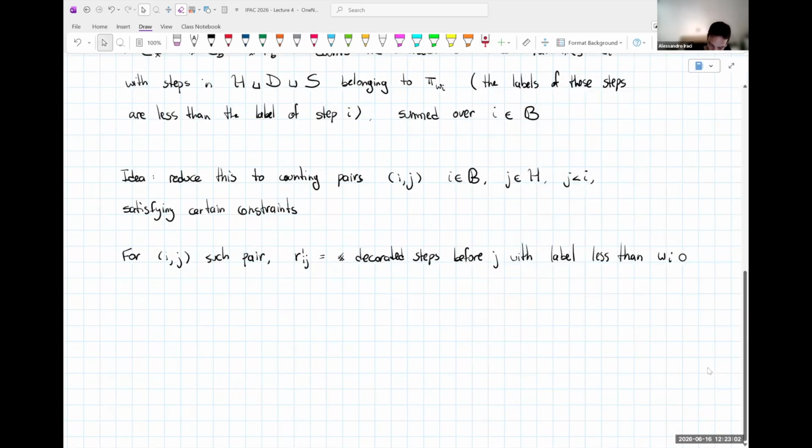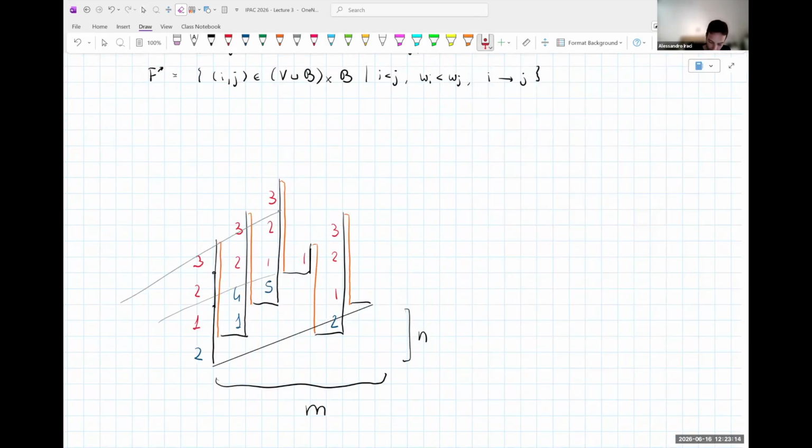And actually here it's greater than WI. Why this? Because remember the labels associated to those steps, I didn't draw them, but maybe again I should. They're the complement of the label appearing in the term here.